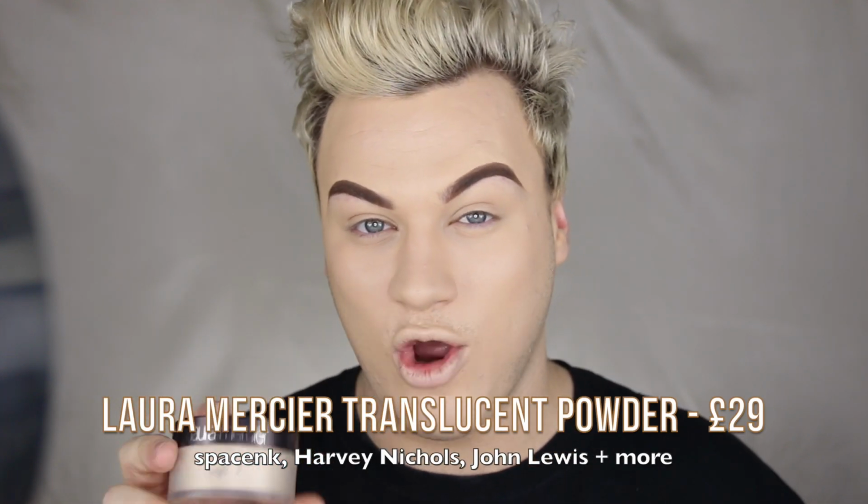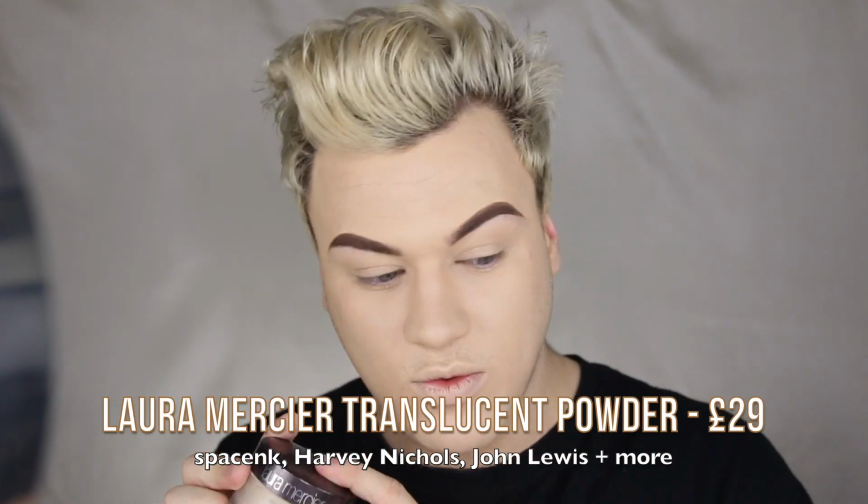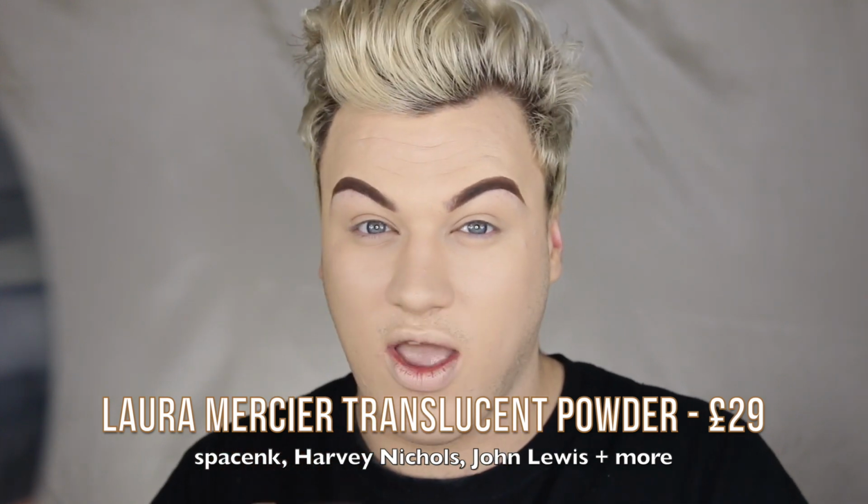I like this one by Laura Mercier, but Kat Von D also does an amazing one, and you can also just go to Superdrug and maybe pick up one from there. I don't think I've ever tried a drugstore one that I absolutely loved. This is heavenly, but it's expensive AF, so maybe try Kat Von D, it's a bit cheaper. Anyway, what you're going to do is grab that translucent powder, and anywhere where your face creases all the time, you want to set.